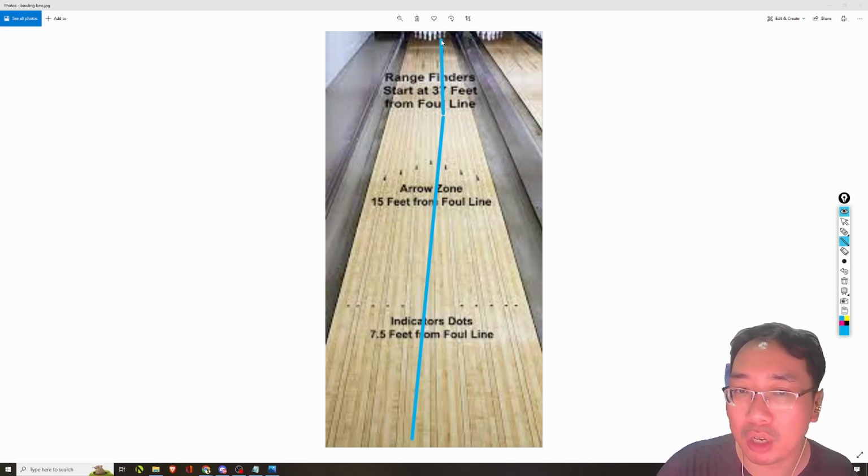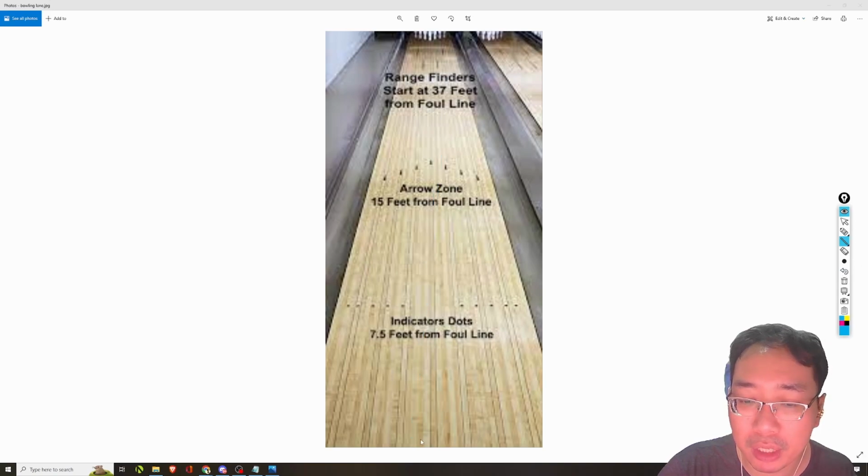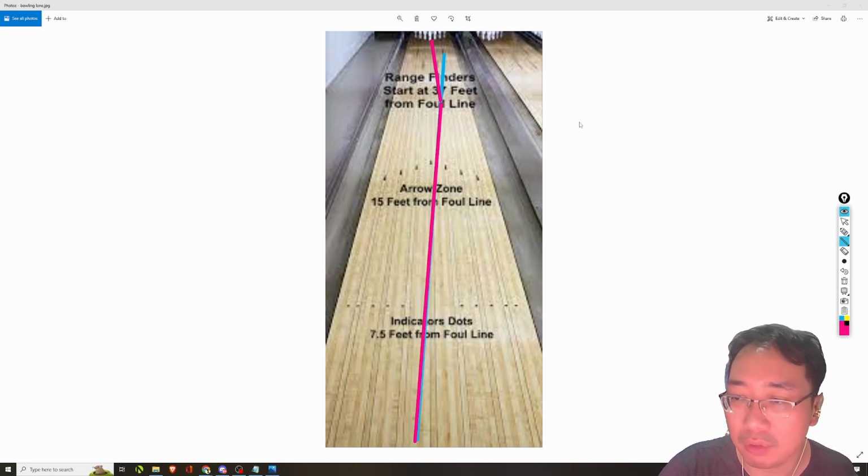Because take note that they're trying to keep their lines relatively straight, correct? So that means they're trying to play really, really straight lines, like maybe something like this, right? The breakpoint is probably like 12, 13. So what they're worried about is that if they hit it too hard and the ball hooks too early, halfway down the lane, probably around here, it starts to hook, and it goes cross pocket or high into the center pins, and it might give them a split.